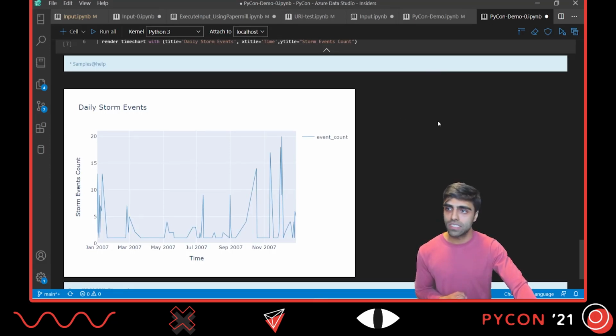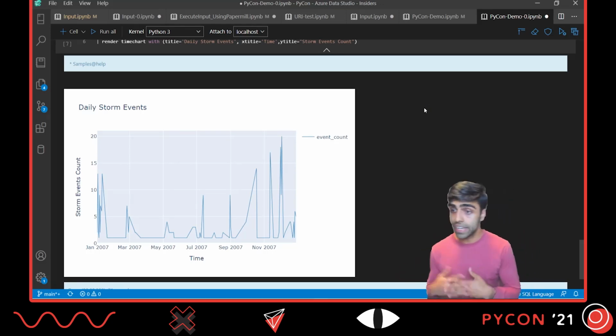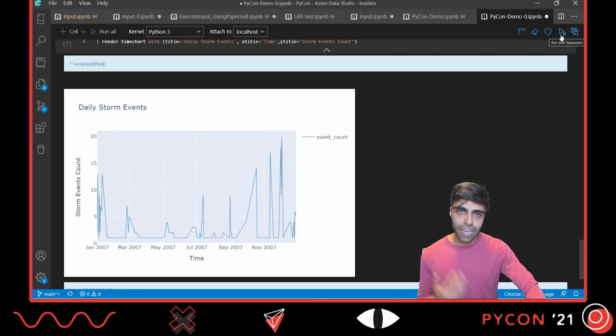So there's a lot that we can leverage here with parameterization, quickly parameterizing notebooks, utilizing different formats that we already laid out to you: Papermill's approach using the Python API and command line interface, and our URI parameterization, where you can store this notebook in GitHub or different locations and just call it with our Azure Data Studio notebook URI handler. And then we have this run with parameters action.